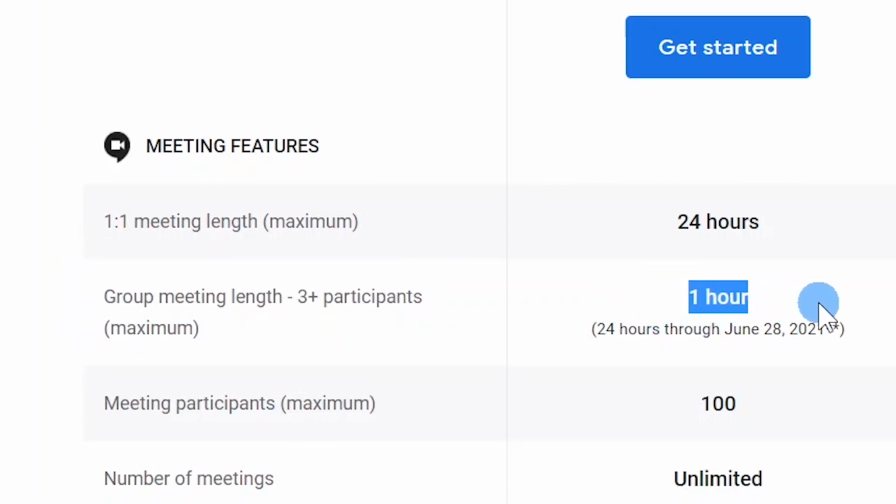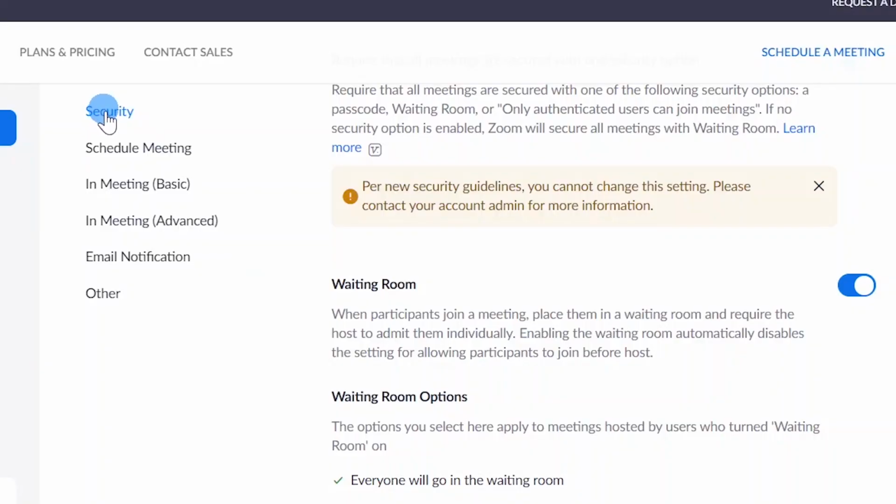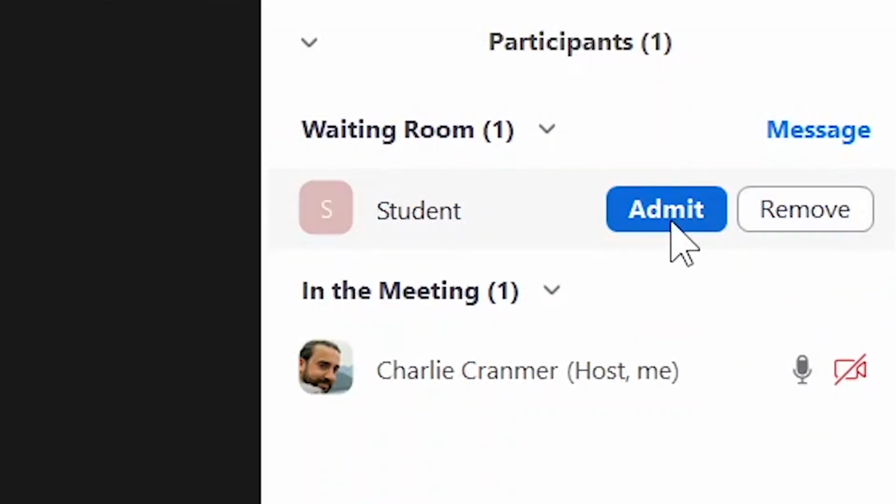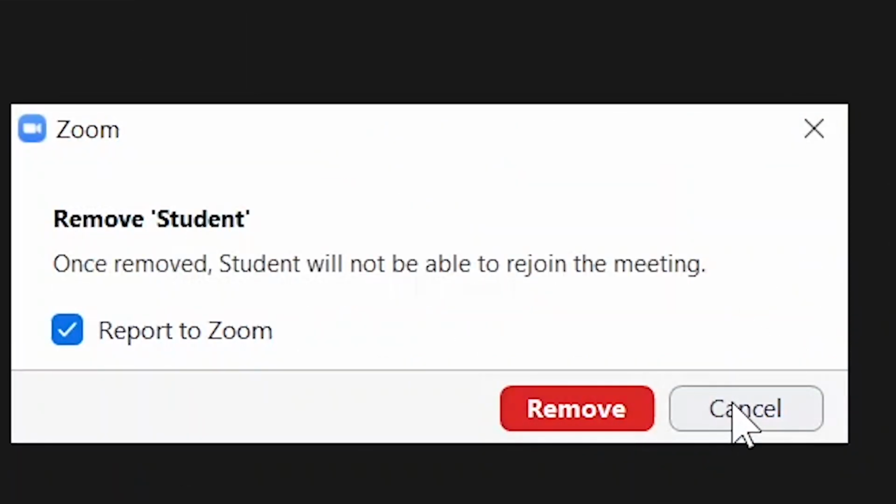In terms of safety, Zoom gives the students a meeting ID and a password. Once they enter those details in, the teacher can actually enable a waiting room on the Zoom website, which means the teacher can either accept or remove a student from the waiting room if they're not sure if the student is actually that person or not. For this to work properly, it's important that you ask your students to use their real names when they're entering the call.